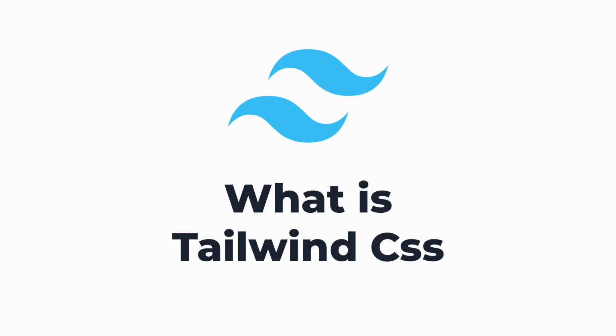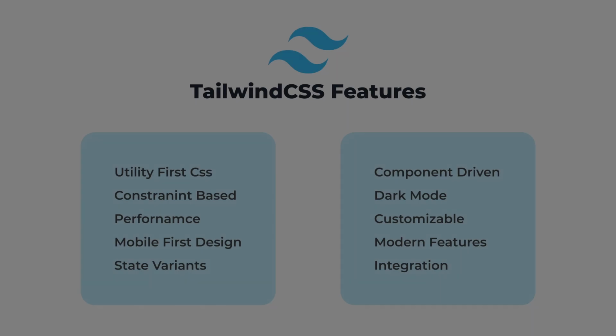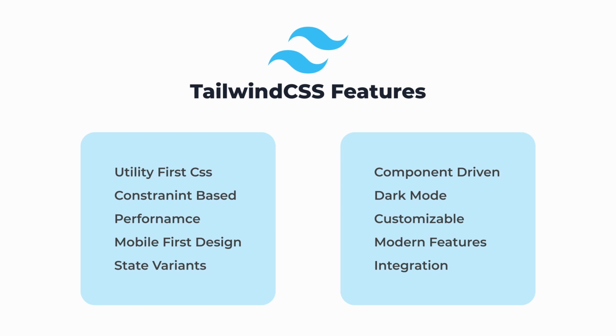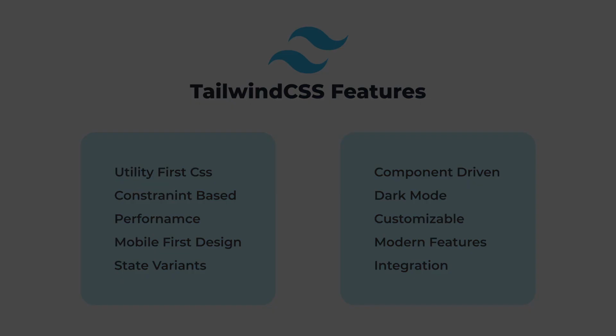Tailwind CSS is a utility-first CSS framework which is now becoming the first choice for maximum developers because it is highly customizable. It is a low-level CSS framework. It gives you all the facility to build a web page directly from their predefined classes so that you don't have to write any custom CSS at all.